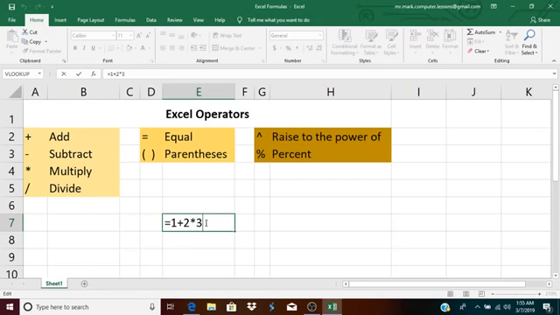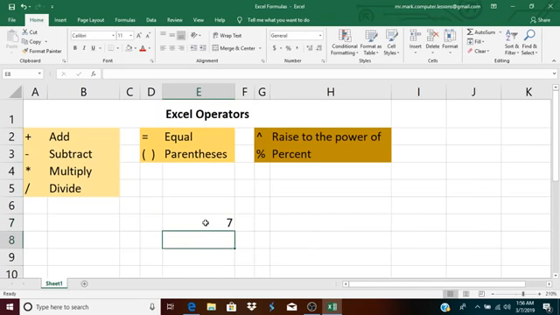And if you know your order of operations, you know that multiplication happens before addition. So as you can see, Excel knows the order of operations and multiplies the 2 times 3, which gives you 6, and then adds it to the 1, which gives us an answer of 7.